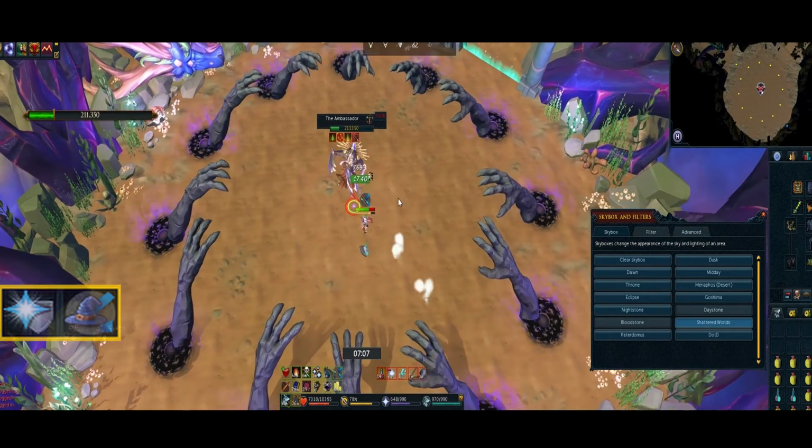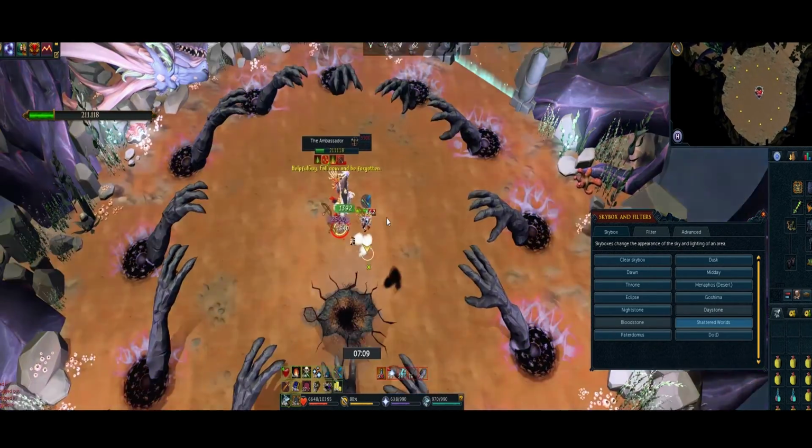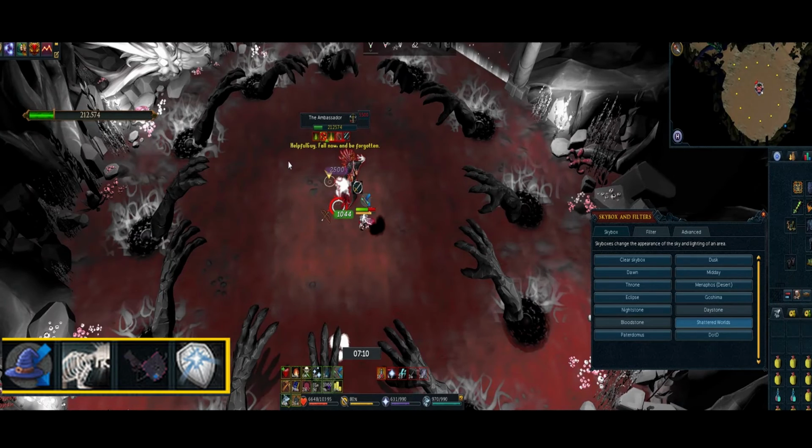See, the hands are just slapping. This is just breathing. You just gotta breathe when you go through this. All right, see, he's saying it again. Fall now, be forgotten. Now, this is the tricky part. If you can get this down, you can get the kill. This is the hardest part of the second phase. It is the second time he does this.